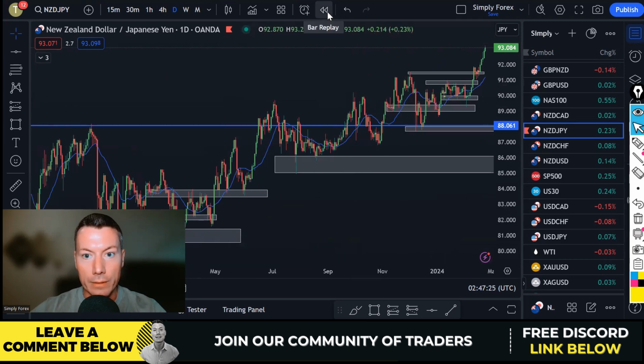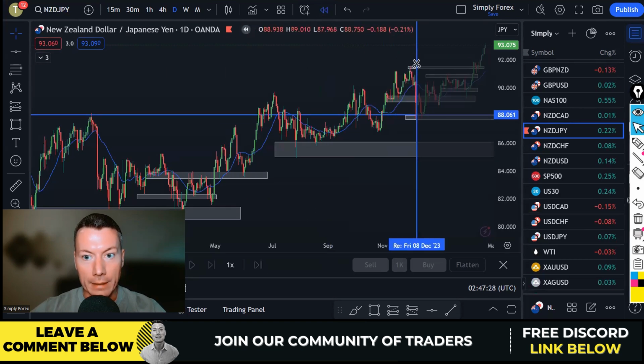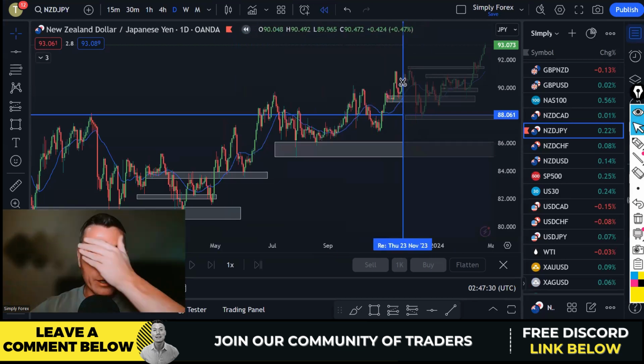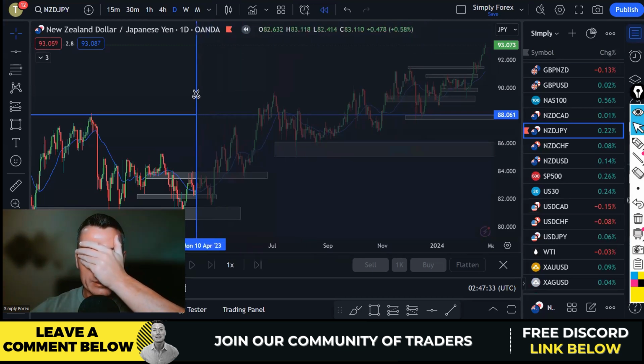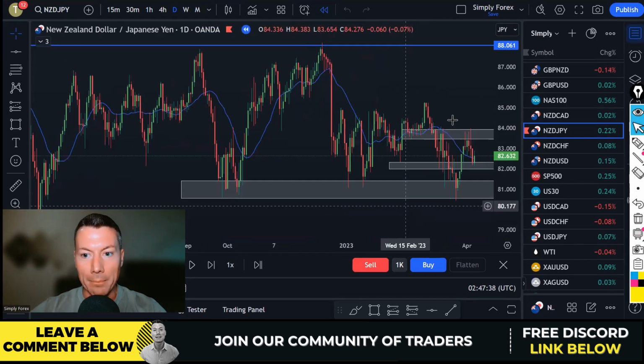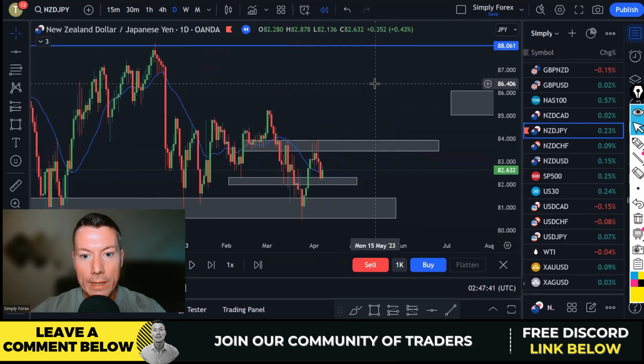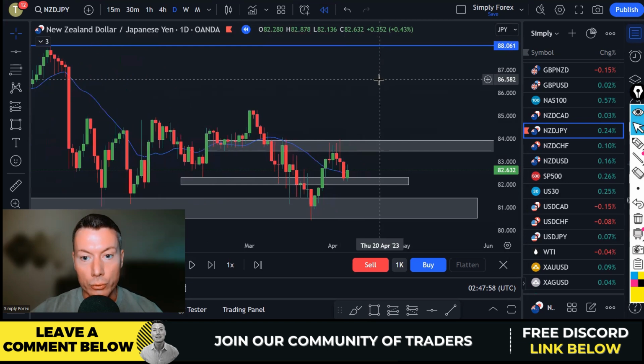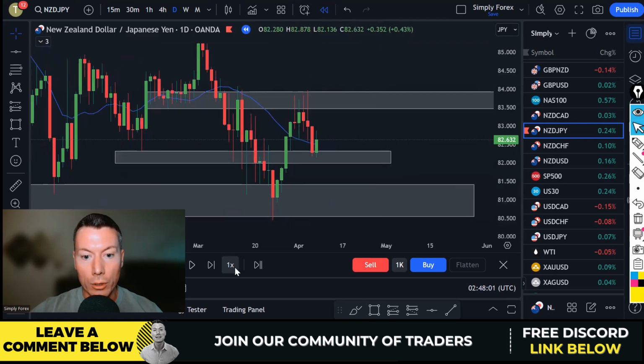And then we're going to use this replay bar thing. You can see it appear on my screen. I'm just going to go back somewhere in history randomly and click it. And here I am. Now you can back trade in real time. What I will do first of all is just play the daily bars, guys. Play the daily bars, look for a setup on the daily first of all. So let's do that.